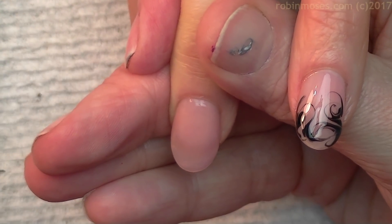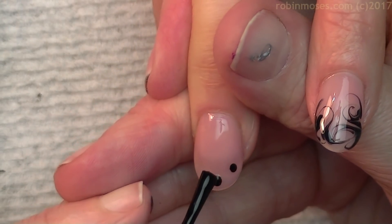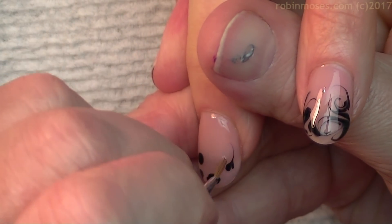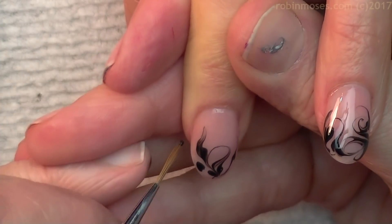But this is a very simple way to start out your nail marbling, because I'm only using two colors. When you only use two colors, your polish stays nice and wet and you don't have to worry about time as much as you do when you're using five and six colors.